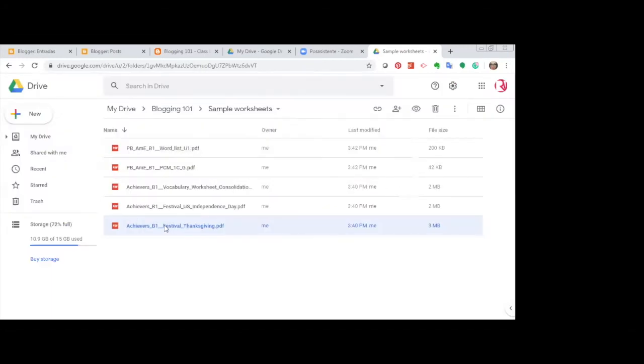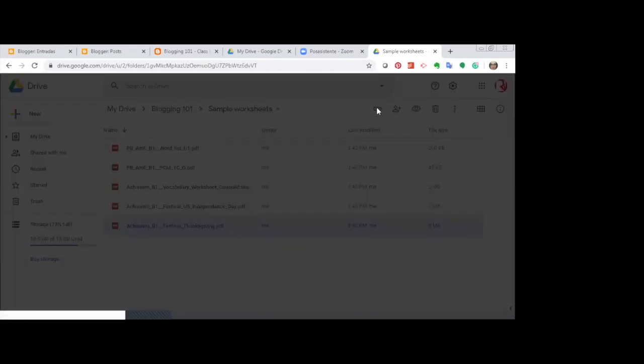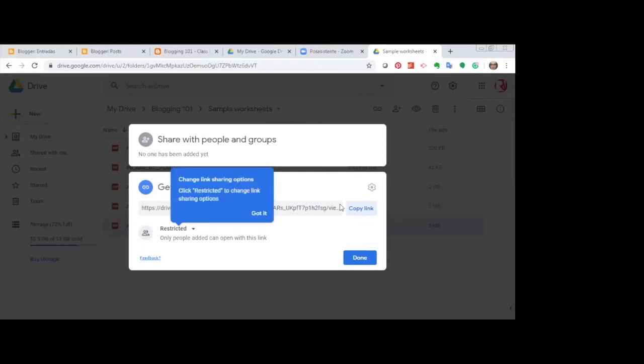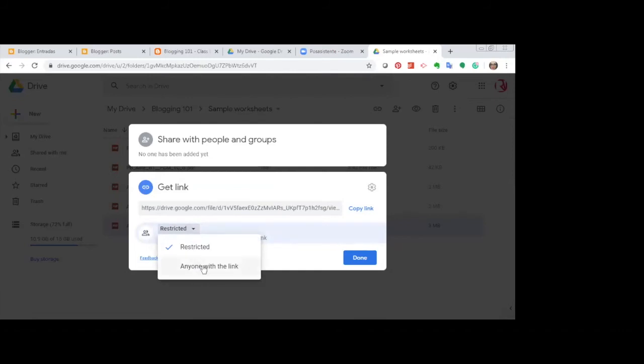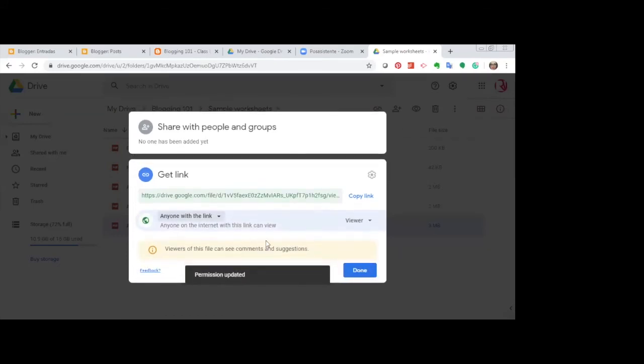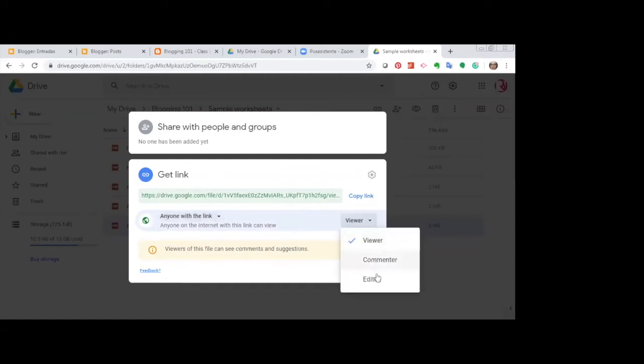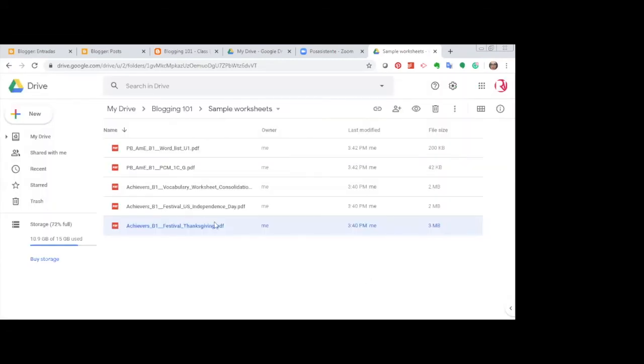Let me show you. The very first thing that you have to do is to get a link to share this resource. How do you do that? Well, you select the resource like this, and then you click on Get a Shareable Link, okay? And this way, I will have the chance to share this information with them. And in here, you can choose, right? Anyone with the link can enter, or if it's restricted, only people added can open this link. In this case, anyone that has this link can see it. I can even choose to edit or comment, but view is the safest way to go. Okay, and that's it.